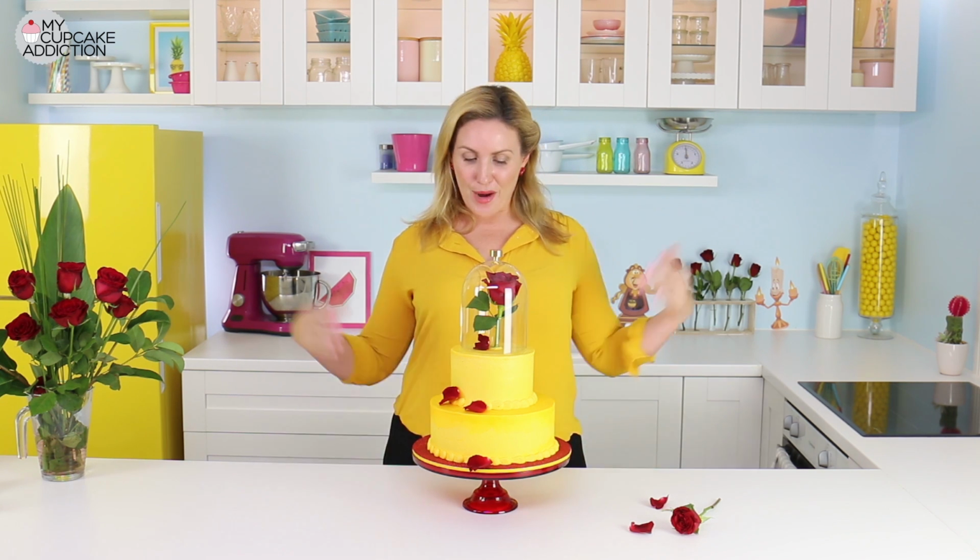Welcome back to My Cupcake Addiction. Today I'm showing you guys how to make this elegant, gorgeous Beauty and the Beast cake where we haven't used any fondant. This is all buttercream, mud cake, and some really simple decorating techniques.